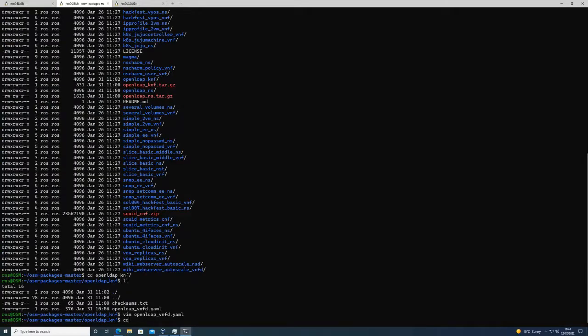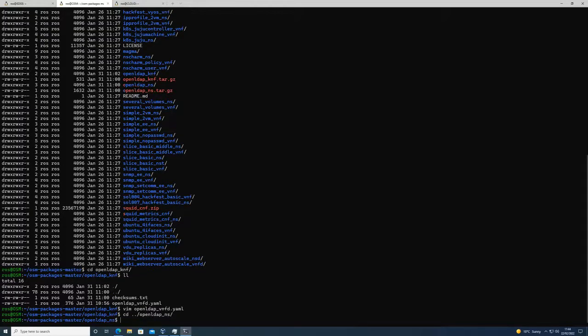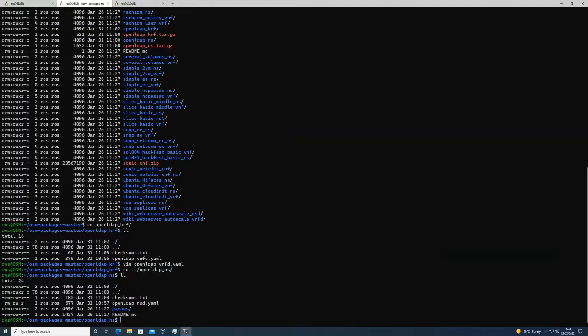We'll exit and we'll move to the network service. As you can see, in here we've got some additional files, but we'll still focus only on the OpenLDAP network service definition.yaml. We'll edit it once again.